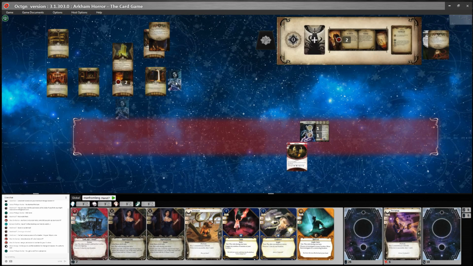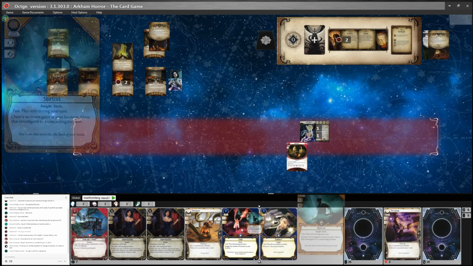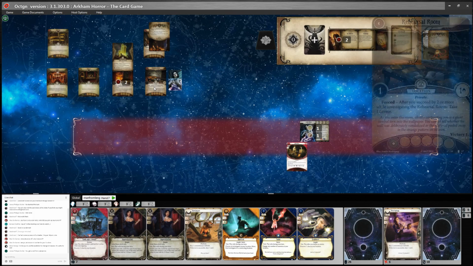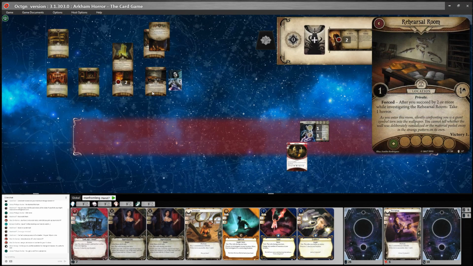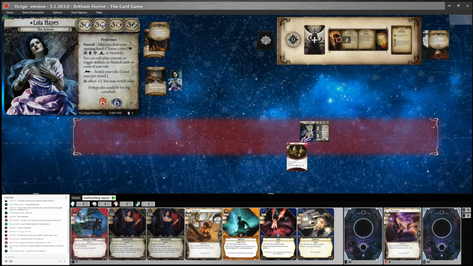Alright, I bet this was the rat room, so let's move in as our first action. And it was not the rat room. Too bad. But we are 3 versus 1. That's fine. It's the rehearsal room. After you succeed by 2 or more, you get a horror. So I will take second action. We will go 3 versus 1. Chaos bag says 0. So we get a clue, but we take a horror.